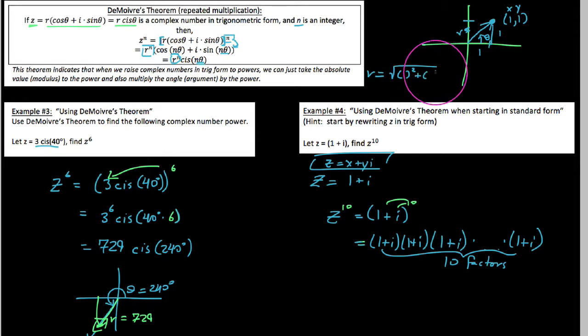R is always the easier of the 2 to find. It's always the square root of x squared plus y squared, where x and y are both 1 respectively. So r is the square root of 1 plus 1, or in other words, r is the square root of 2. We're just going to keep this number here. It's exact. We don't want a decimal, we want exact values.